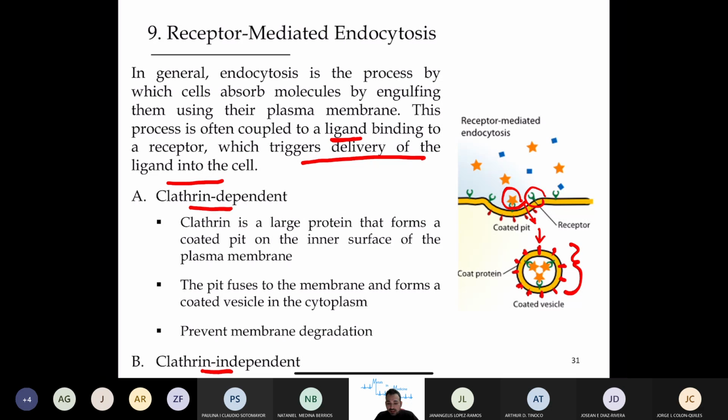And so the reason, at least in this process, these are present is because they serve as an indicator that the contents of the vesicle are to be protected. They're not to be degraded. Because if they're not there, there is going to be an enzymatic process to degrade the endosome, and basically open them up. But here, rather than degrading the endosome, there's going to be a mechanism that leads to the release of the solute into the cytosol. And so you have the clathrin independent processes, where essentially there's going to be a degradation of the endosome in order to facilitate release.